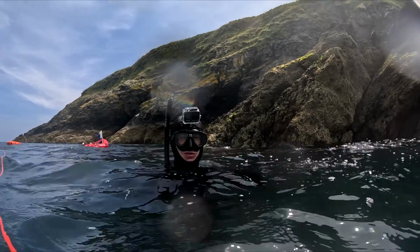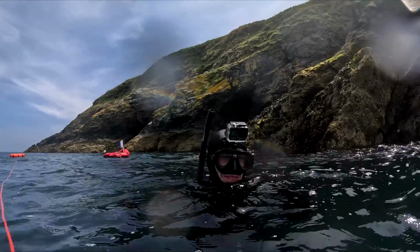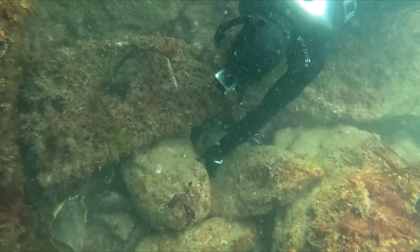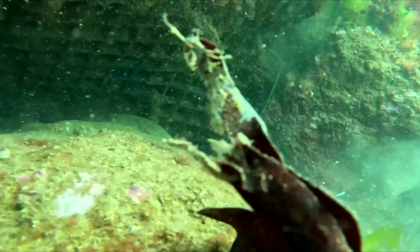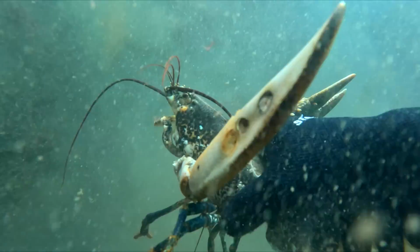There's a lobster pot down here that's rotted away, and actually underneath it there's a big lobster. So we should be able to get him out fairly easily, but we'll see. So once again, this lobster extraction is very much a team effort. I'm trying to grab this old disused lobster pot, wrench it out from between the rocks so that Barclay can get his hand in and go for the grab. Whilst we are touching this lobster pot, which is obviously long disused and is now sea litter, I will just remind people, never go near active lobster pots. It's very, very unwise to go near a fisherman's livelihood.